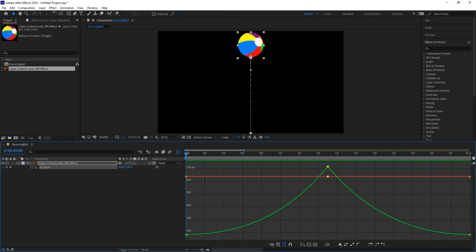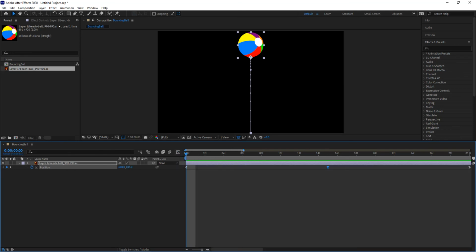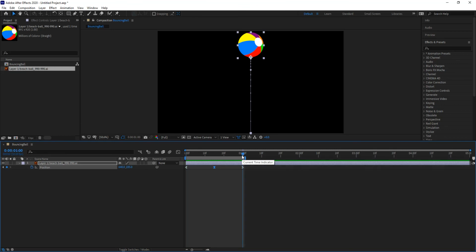So let me go ahead and exit my graphing editor by clicking on that switch again. Let me zoom out and bring in my out point for my animation to the 1 second mark by placing my time marker there and pressing the N key on the keyboard. Remember the shortcut I-B-O-N. And so if I do that and I just let it loop, my animation looks a little bit more natural. I can still make it better by activating the motion blur switch on the layer, number 1. So that looks a little bit better, more natural.